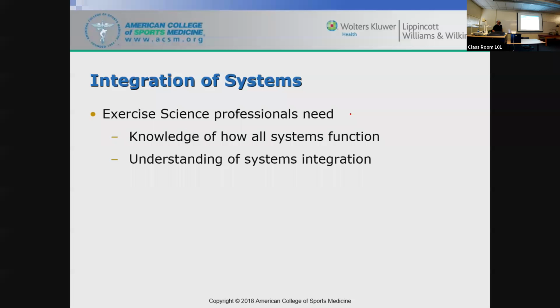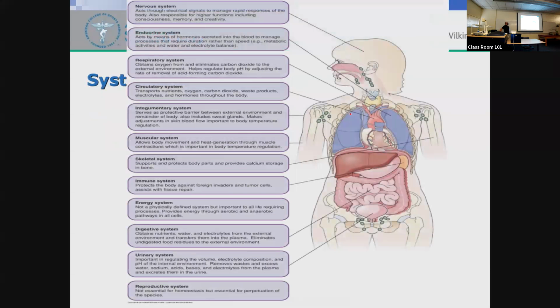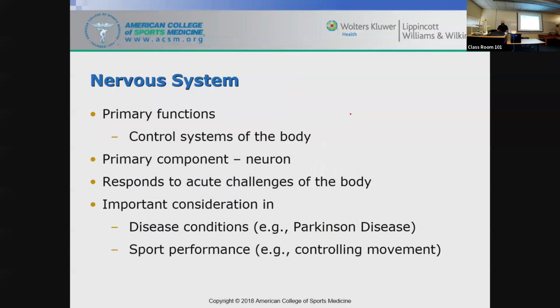So there's a figure in your book, figure 3.1, if you have the book, that I will show right now. Going through pretty much all the systems. We're not going to go through every single one of these, but we'll go through some of the major ones here today and on Wednesday. You can look at a little more detail on the descriptions of them, but we'll go over them. Start off with the nervous system.